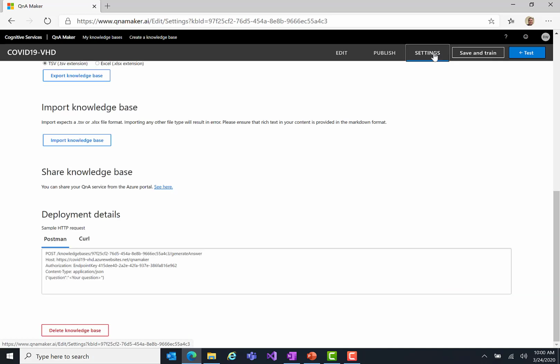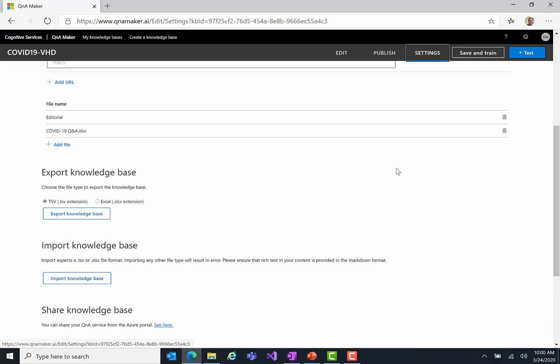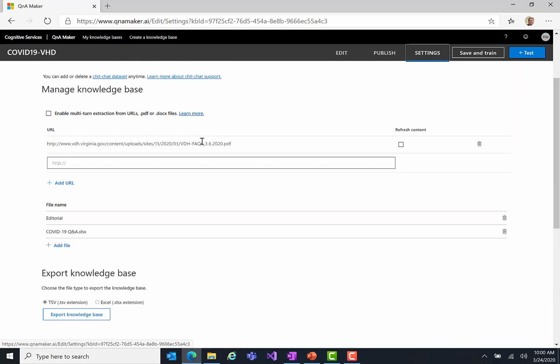I will go over to the settings page, and then I'm going to scroll up to where I have that FAQ, and for URL input sources we provide a refresh button, so that's kind of nice, and we're going to use that now. So I'm going to do a refresh on this FAQ, and it will go back out to that page, and it will re-ingest all of the content from that page, and if there is any new content, or actually deleted content, or any changed content, I'm going to get the latest version of that file with this operation. So let's save and train and do that.